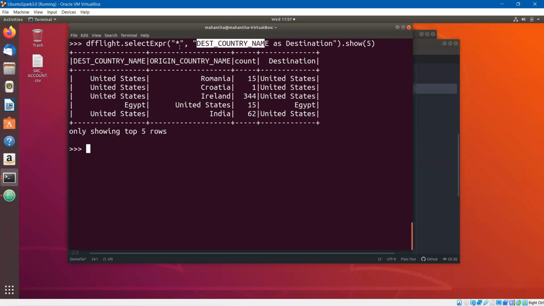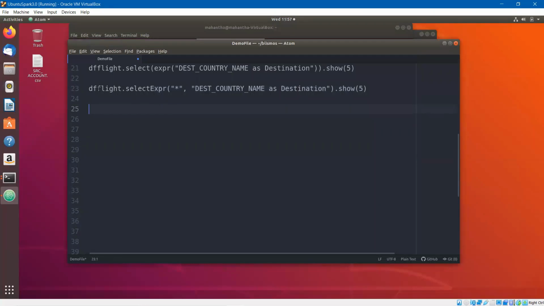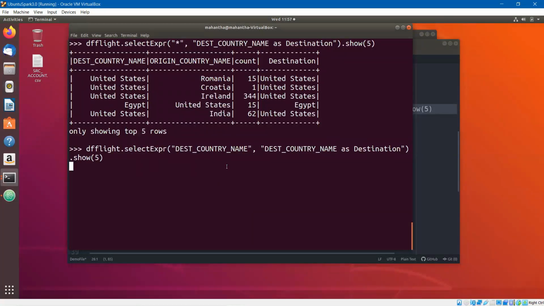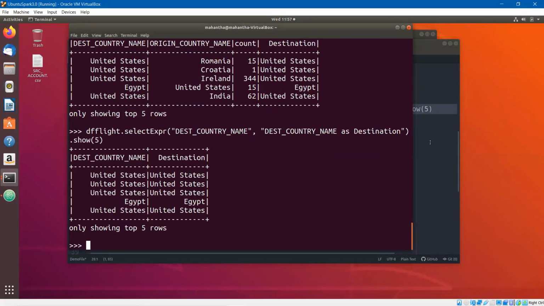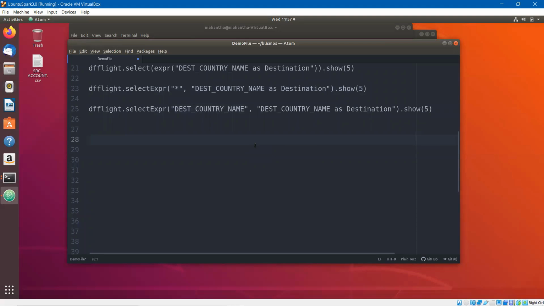Instead of choosing all the columns, you can choose only one column. It is up to you. For example, the way we can modify this is, let us say I want to choose only destination. Okay, destination country name, and let us go and execute this. How does it work? You can do this as well. So it is up to you depending upon the requirement of the project.